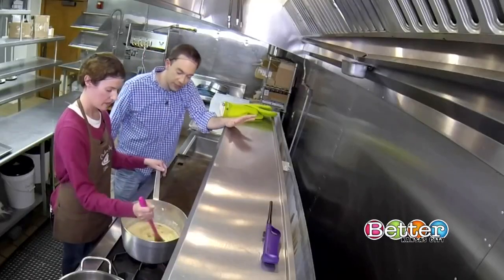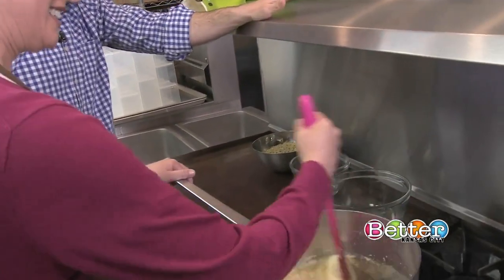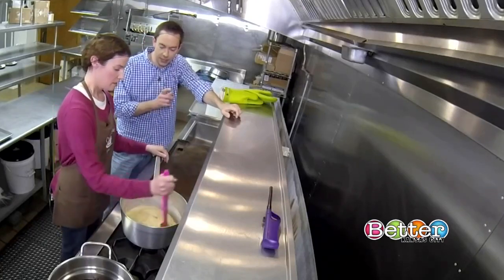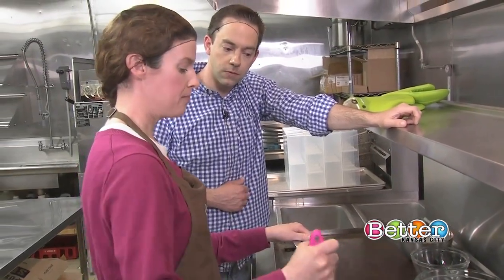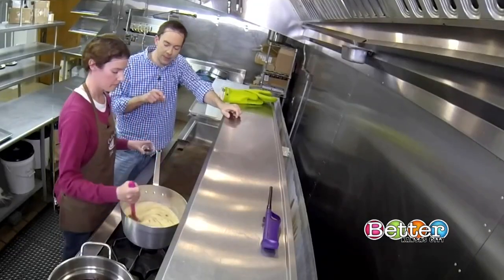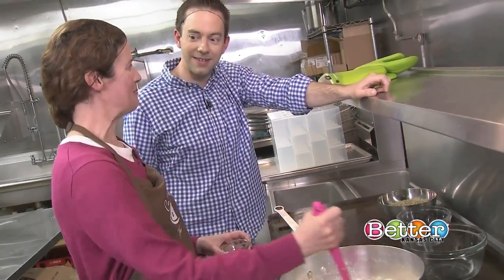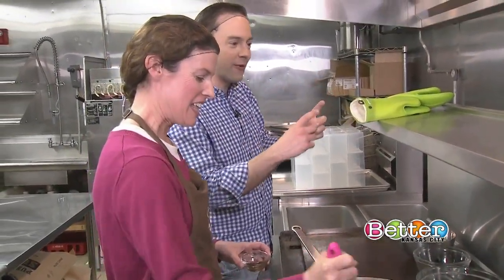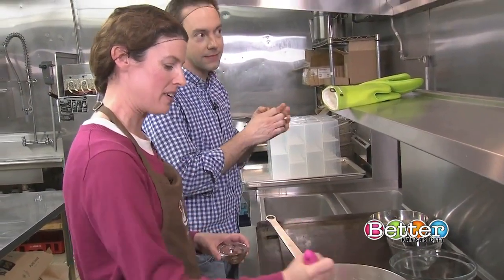You haven't stopped stirring from the moment you started here. I know, you're still going. I am. Are you tired? I'm kind of getting tired for you, yes. So when you make a typical batch, what's the size that you usually make? We make about 14 pounds at a time. So we started off with one pound sticks of butter — so how much butter is that when you make the big 14-pound blocks? That's a good math problem. This will be about eight pounds.